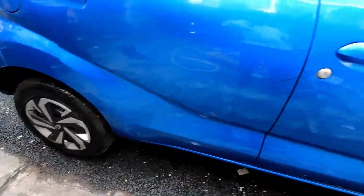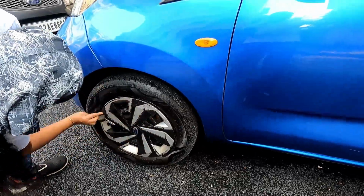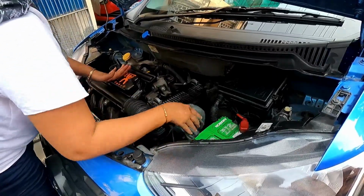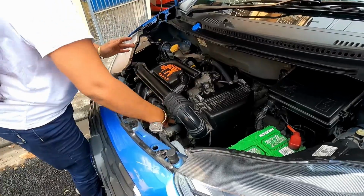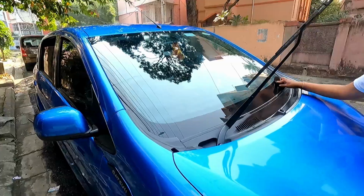For the final touches, I am applying tire polish to all the four tires and some cleaning of the engine area. The engine was more or less clean, but still I applied a microfiber cloth to clean loose dust.